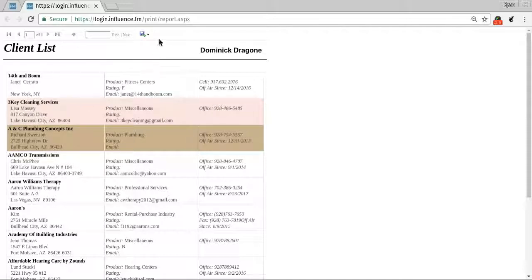I now can print this in a couple different fashions. If I click on the old school purple floppy disk here, I have some different options. XML, CSV, PDF, MHTML, Excel, TIFF, or Word doc. I recommend just using a PDF unless you're doing something with programmers where you got to import the data to somewhere else. For the most part, use your PDF and then you can print it from that PDF.